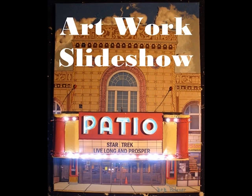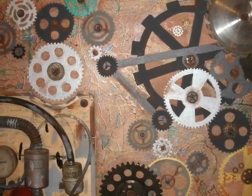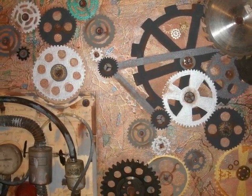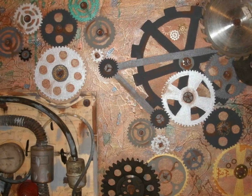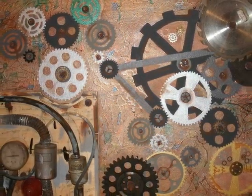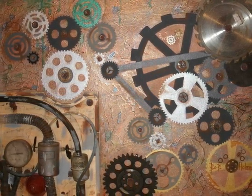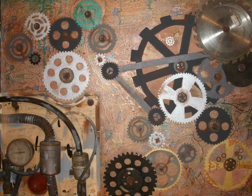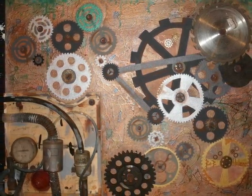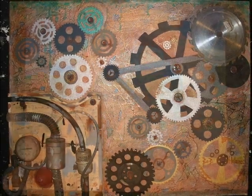It's acrylic on canvas. This piece is called Cogs and Cogs, and it's in my steampunk series of 3D art. And I got some auto parts on the left-hand bottom side that give it a nice little steampunk feel to it. And I mix some real gears in there with the painted gears. The background is like a watercolor process using metallic paints, where they're put on very lightly with a lot of water so that they blend in real cool to get a really neat metallic background.